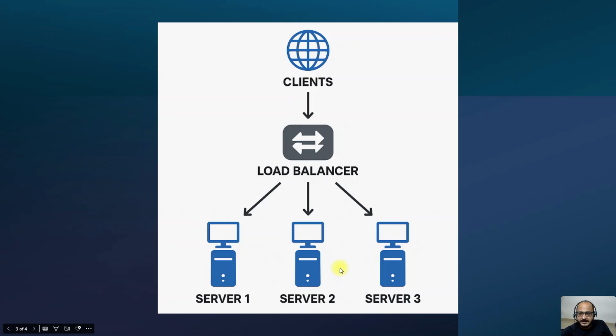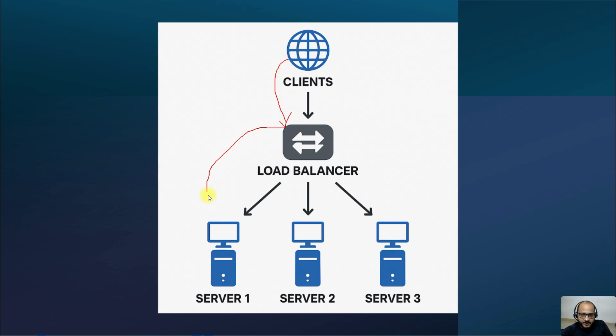What does it mean? Suppose I have sent a request from this client to this load balancer, and from this load balancer my request goes to these servers. Similarly, 100 users are sending requests to these servers. In that case, what happens? These servers will face a lot of performance issues. So automatically, based on the algorithm or the rules we defined at the load balancer level, all the traffic will be shifted to the next server.